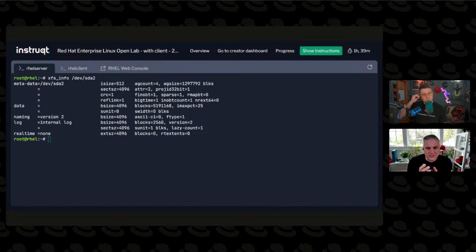We get some information on how many blocks it has in total. We get some things about inodes somewhere in here. Inode size is 512 bytes, or sorry, it could be K. I can't remember.